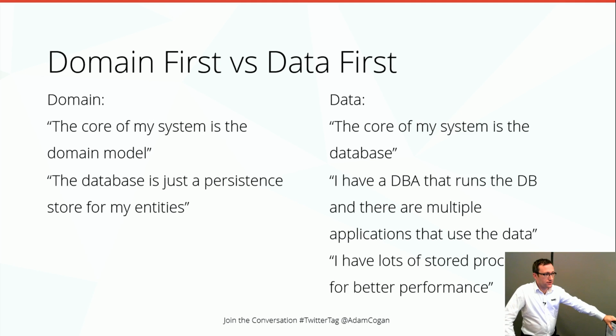If you've got a huge database system already with a DBA that runs it all and tells you what tables you can have and keeps control over your interfaces, then it's going to be hard. It's also going to be hard if you've got one big database and then lots of little applications built on top. If that's your architecture, then it's going to be hard to pick up. It's not saying you can't design the bits that talk to the database in an onion architecture way, but it's going to be much harder because onion architecture really is about domain first.